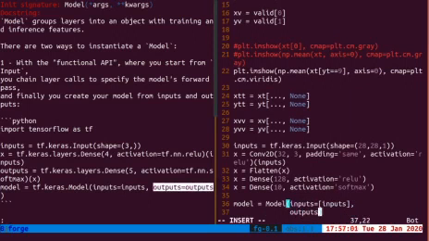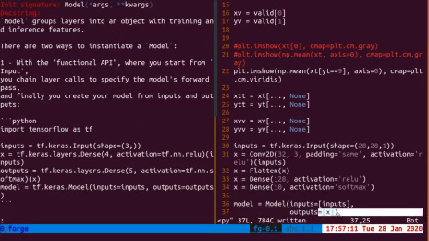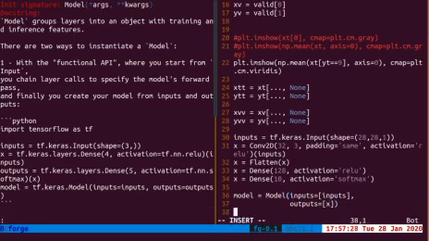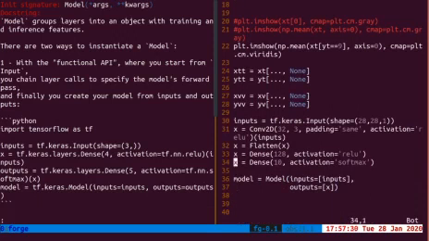Outputs equals X. But again, if you had multiple types of inputs, if you were taking two images in, say, and trying to predict both numbers at the same time, for whatever reason, you could do that with this model. Inputs and outputs. Something like that, I don't know, might be interesting. I will say that's sort of along the lines of what I'm going to be looking at next week. Okay, so that looks all hunky-dory to me.